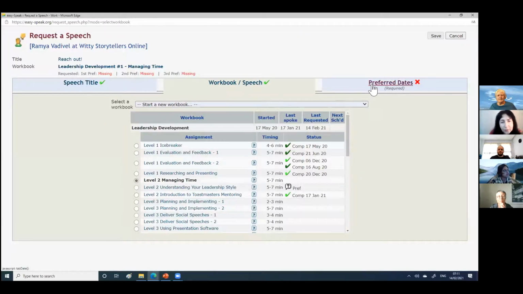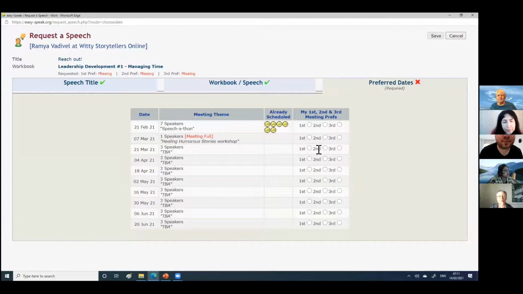Okay, and dates I should... Yes, you have to ask a preferred date before saving. Sure, sure. So it's past dated. Is it 21st of February? It was on December 6th.